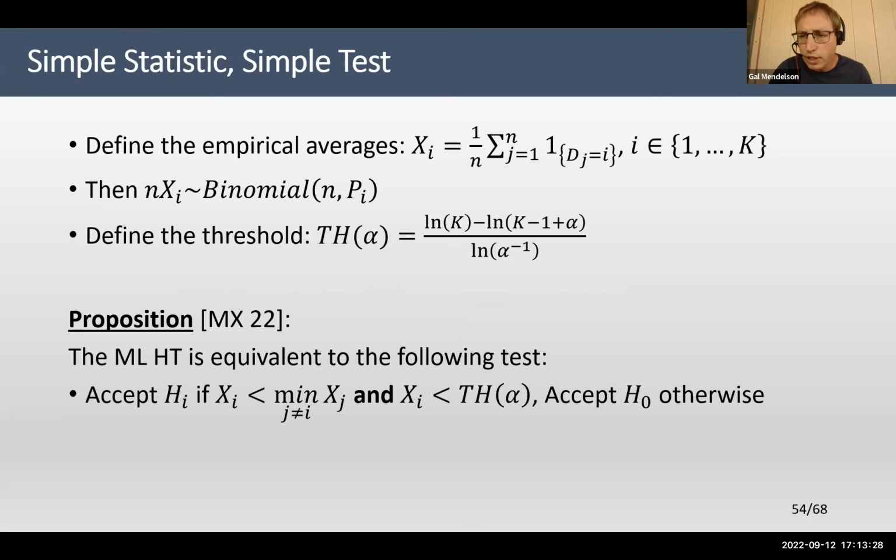And first result here, it turns out that this maximum likelihood test is equivalent to a simple threshold test using the empirical distribution of the decision data. Meaning, just look at the frequency of how many jobs are routed to each server. Take the one that's the minimum. That's probably the one that failed or slowed down. But in order to balance the error versus the possibility that no server slowed down, you also want it to be below some threshold. And this is what you get. So essentially, it's very easy to implement because of this equivalence and this result.